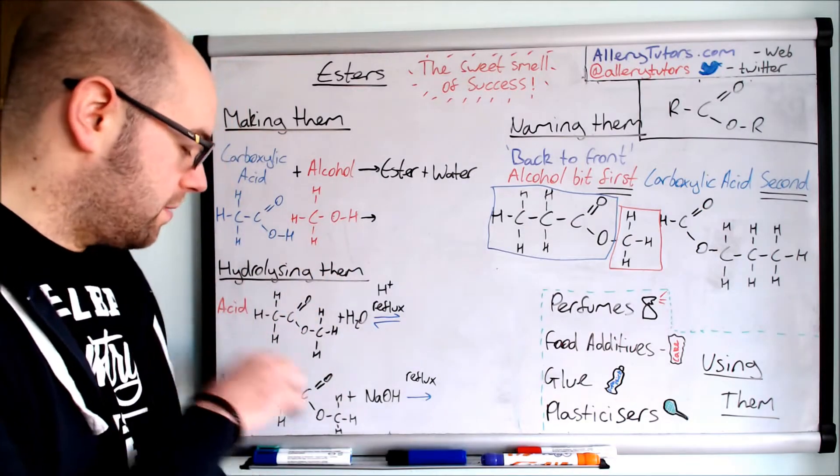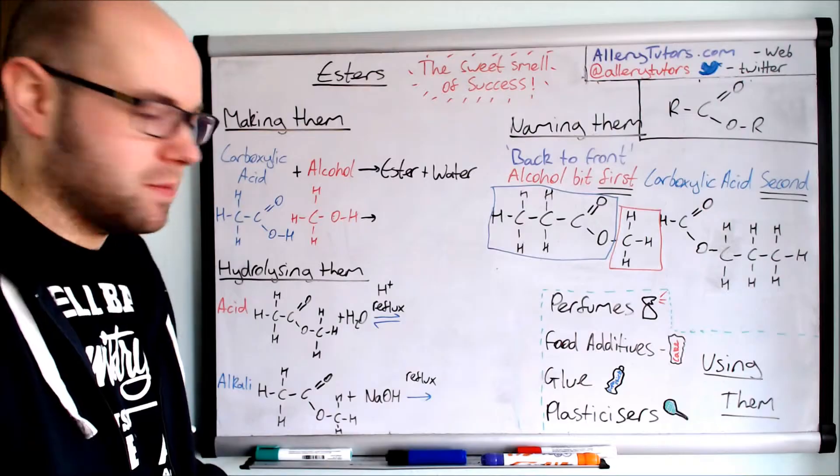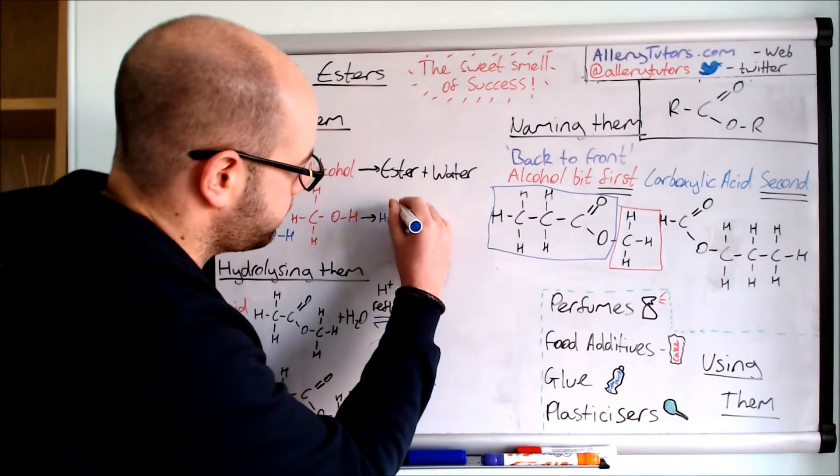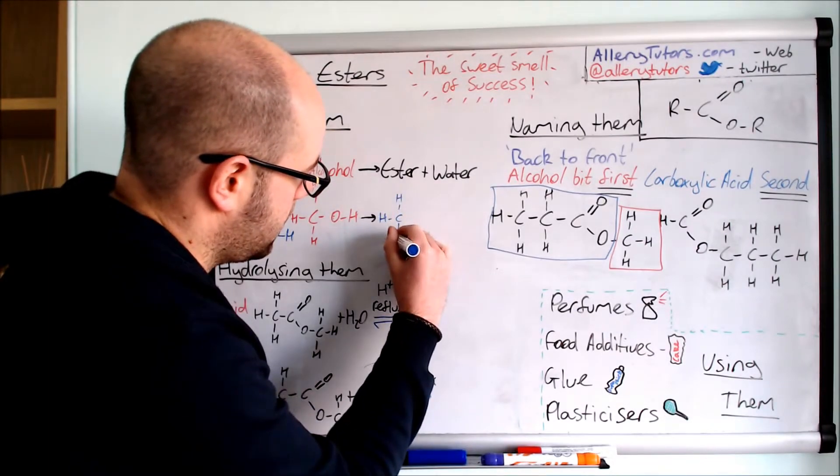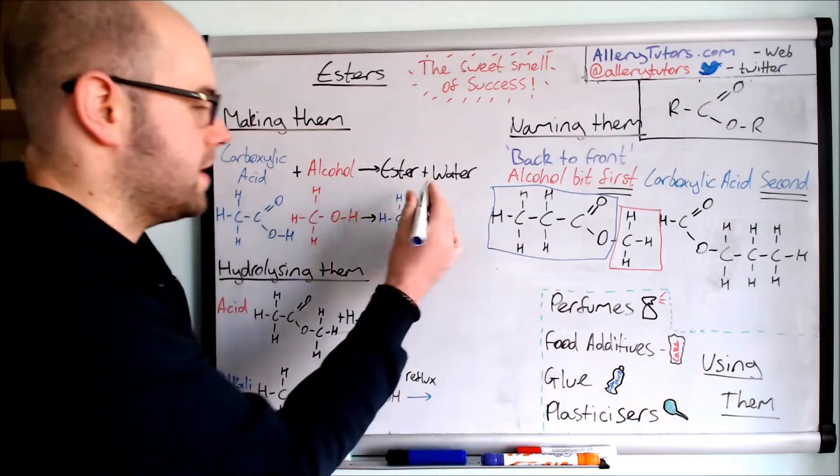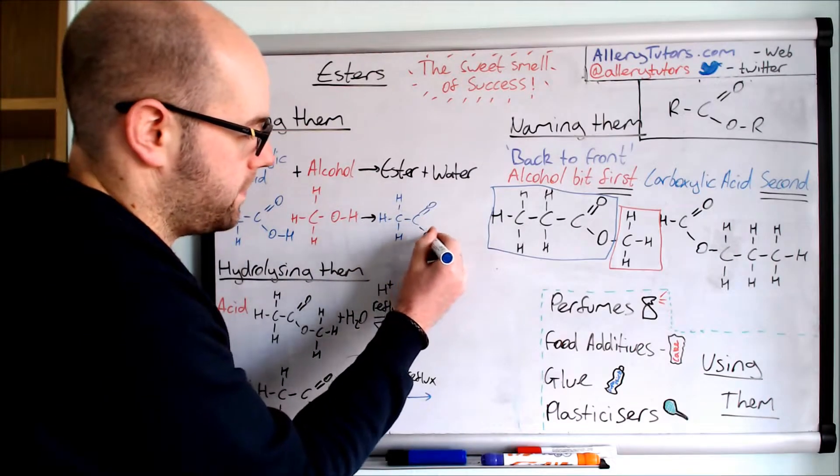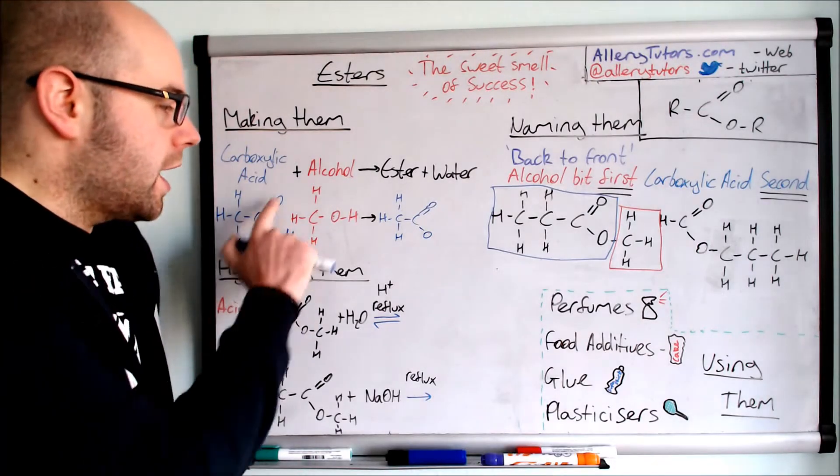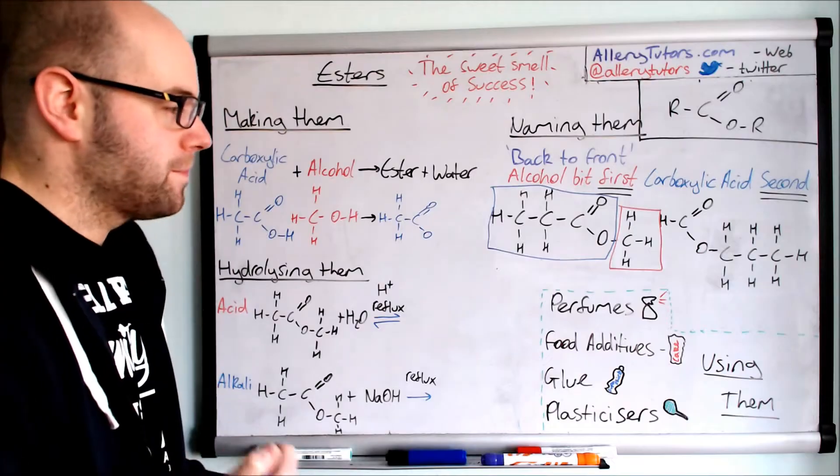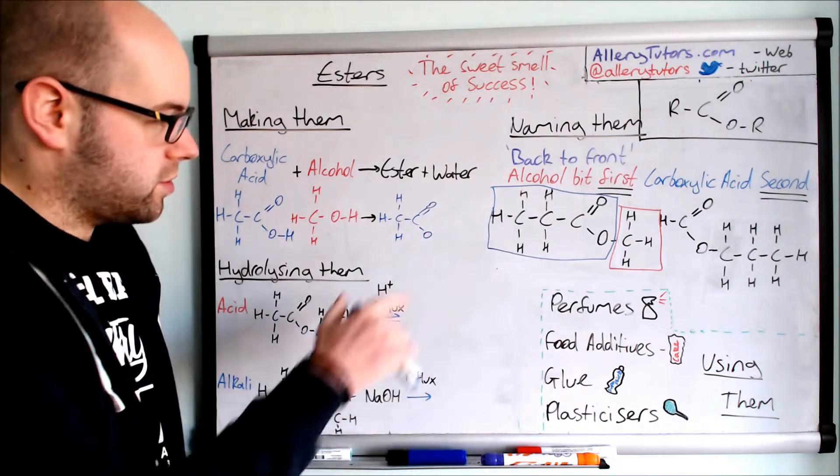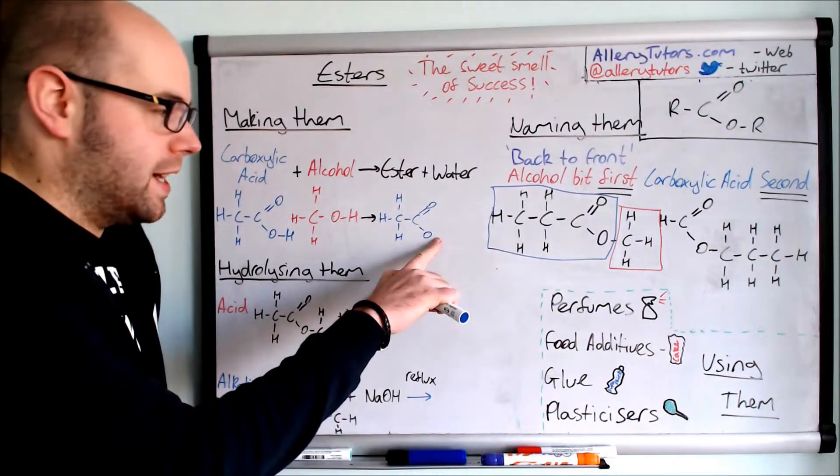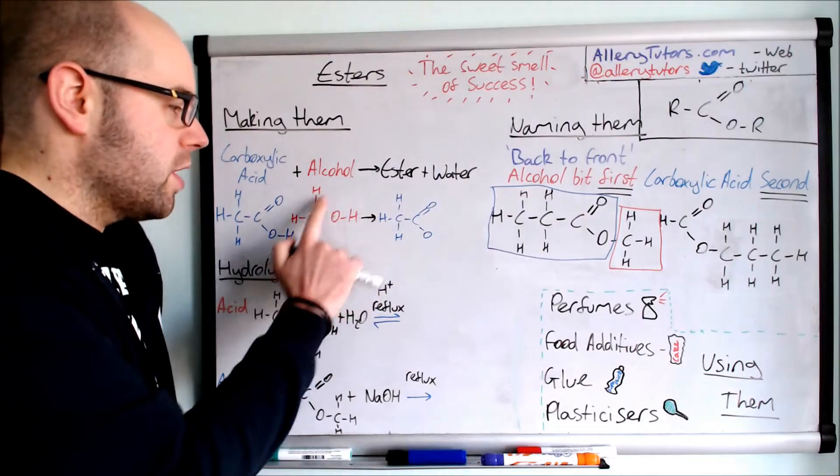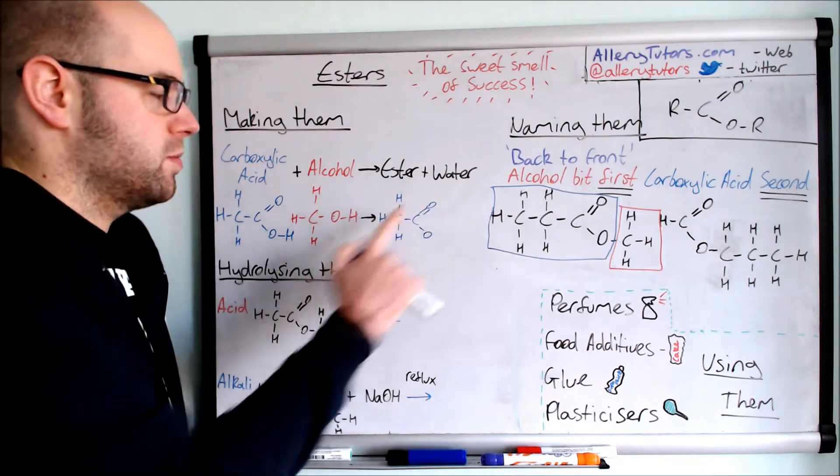So we're going to draw our ester, and we're going to start with the carboxylic acid bit first. And you can see here, there's our carboxylic acid. So we're going to draw in our carboxylic acid, or the front bit of it. This bit is actually two carbons, this is ethanoic acid, which is this one here, and we're going to react this with methanol, which is our alcohol here. Now you can see what I've done is I've actually stopped short of the hydrogen, I've added the hydrogen here, and this hydrogen will be used to form water as one of the by-products, along with the OH from the alcohol, which would combine to form water.